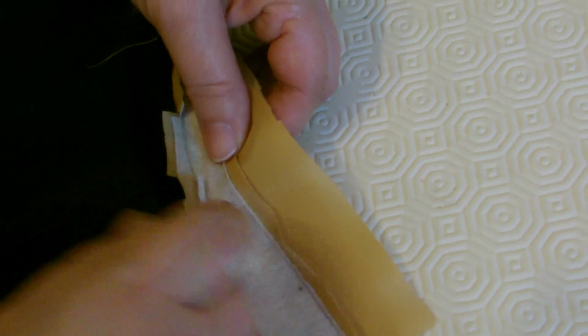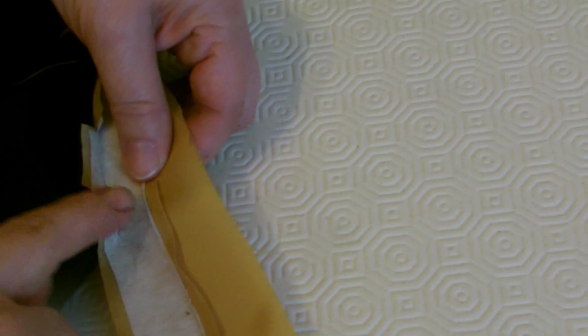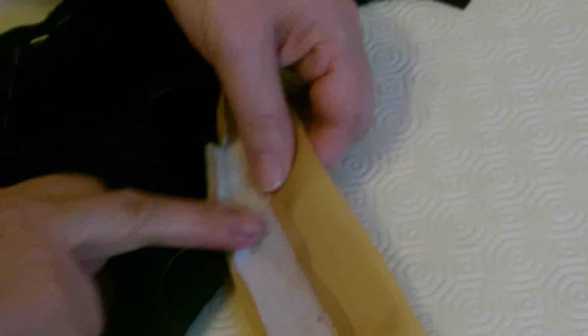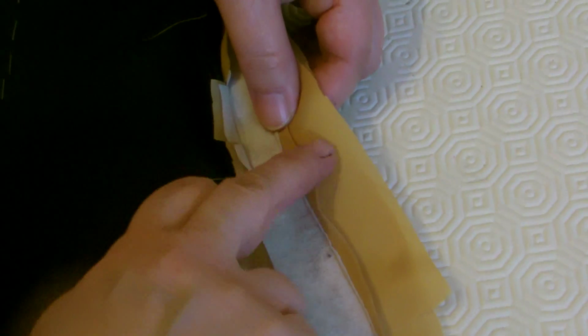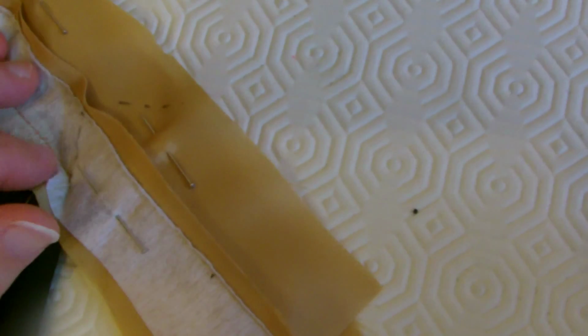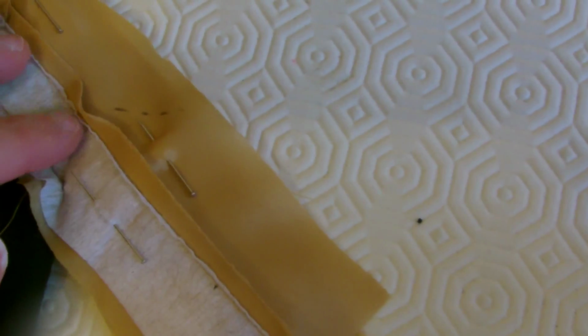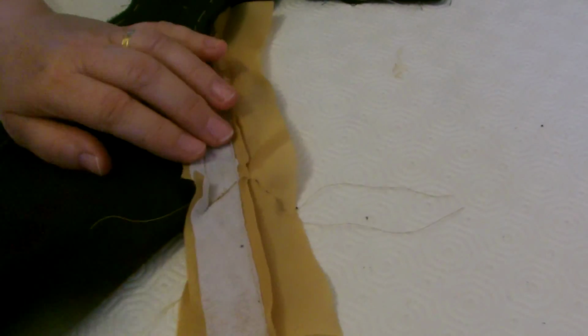Then once you've done that, you'll make sure that your pieces are together. Because you went up that way with this line of stitching, you're now going to go in the opposite way along the top. It might help if you draw a pencil line to help you, like we've done here. Okay, we've now sewn that angle, and this is what is going to happen.